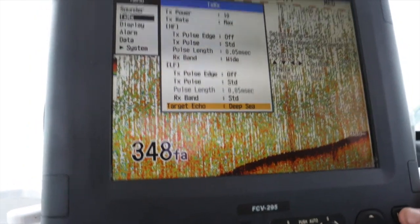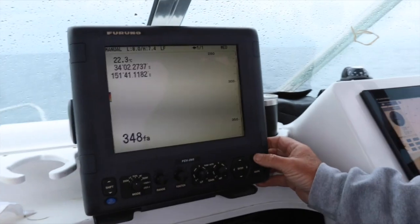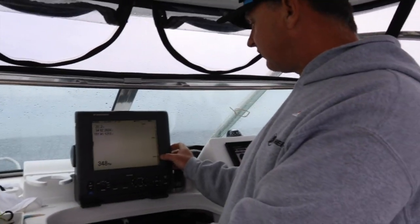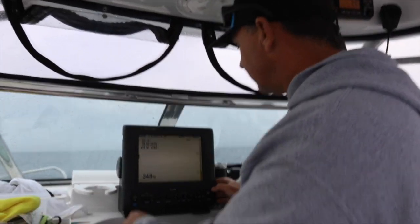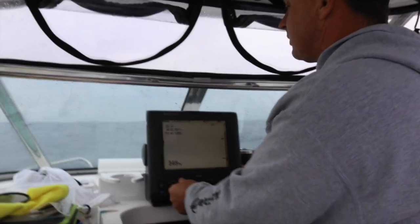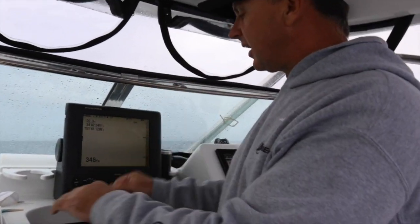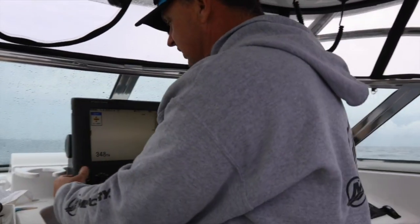The second important thing is to come back out, get a scope, and set up so you want to see the bottom. So what we've got there — you can see it's 350 fathoms, I've got mine set in fathoms. I don't want to see the whole lot, so I go into shift. You go to range and dial it up and down — I'm sitting at 110 fathoms, so my shift has that at 110 fathoms. I can move up and down the screen just by pushing the shift up and down.